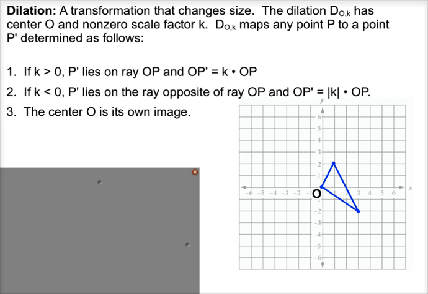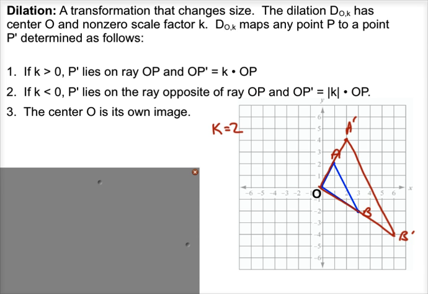So imagine down here I had points A and B, and I told you that this K value was 2. All that means is every point would get twice as far away from the center. So if I looked at the distance from O to A, I would make it twice as far away. So it would end up coming out here, so that the distance from O to A prime is twice the size. And the same thing from O to B. I would just make it twice as far away, which would put it out here. So that's all that's happening. Then I can even connect them together to get my triangle.